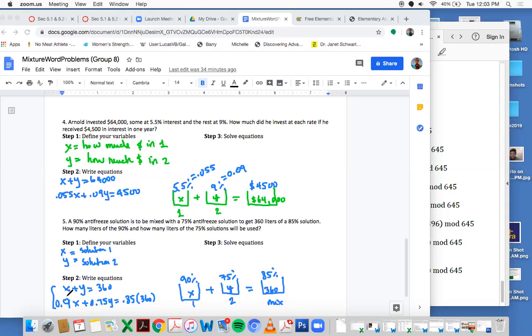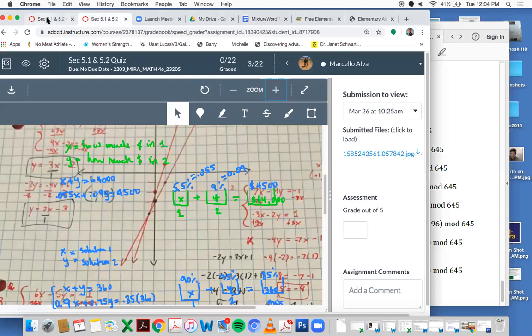So we have a couple of minutes left in class. So for the mixture word problems, the problems that you're working on right now, basically, if you're not done, please work to finish them by tomorrow. Okay, so if you were in a group, please contribute. If you see problems that are not done, then work on them until all the problems are completed, right? The other things that are due by tomorrow are the problems in Canvas, okay?